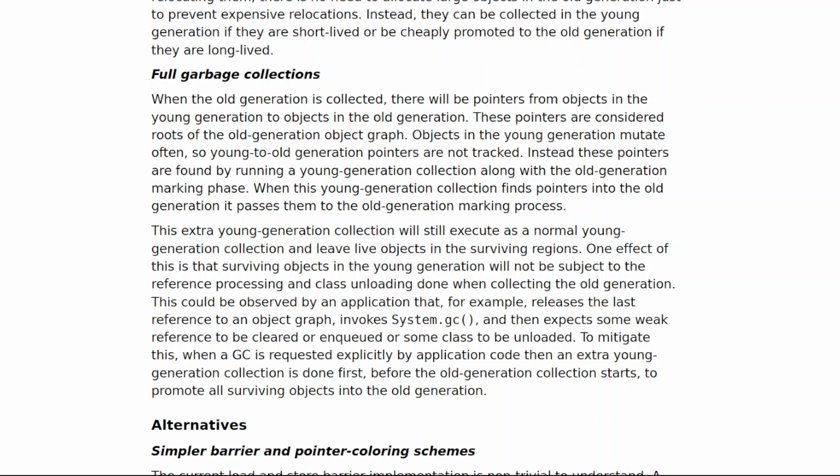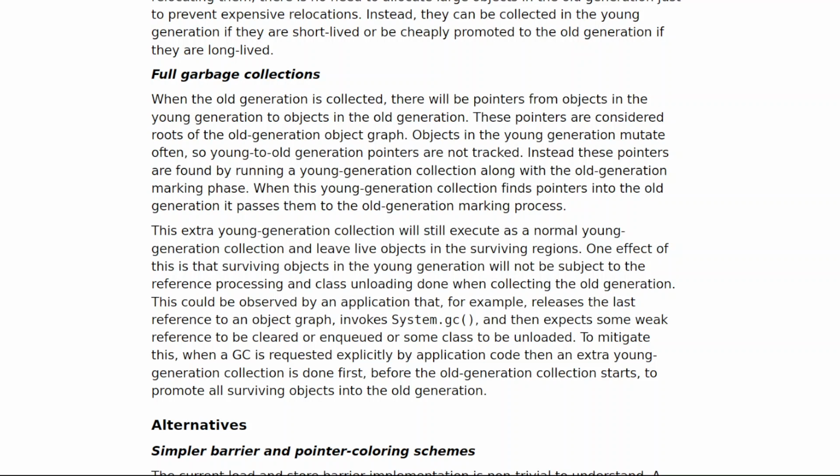This extra young generation collection will still execute as a normal young generation collection and leave live objects in the surviving regions. One effect of this is that surviving objects in the young generation will not be subject to the reference processing and class unloading done when collecting the old generation.